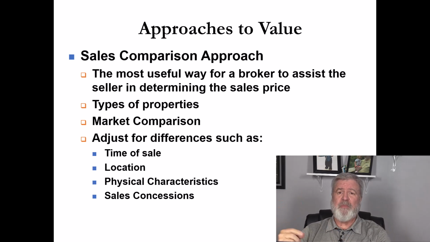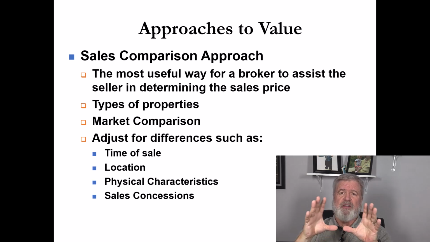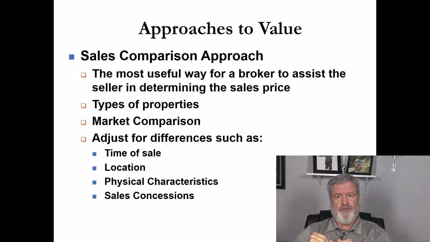Y'all, it's got a 3rd bath. Comparable only has 2. Or y'all, it could be vice versa, right? So what we would have to do at this point, and we have to do this with all 3 comparables, once we find the 3 comps that again are similar, now we have to go and identify what are all the differences between this comparable property and the subject property. You might want to just write them down.